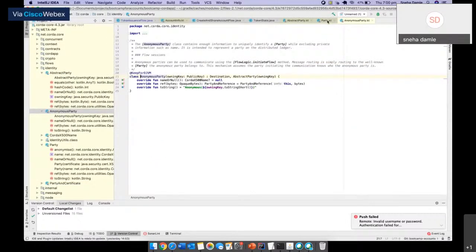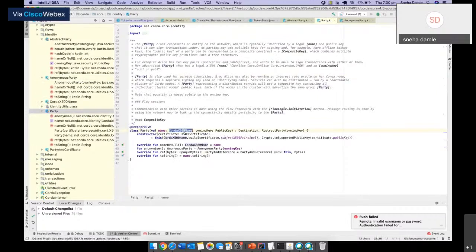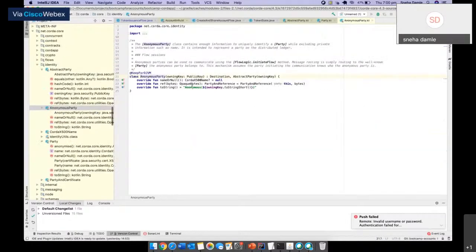So the party class has a Corda X500 name associated with it, along with a public key. So basically a party class has got two things: a public key and a Corda X500 name. And the anonymous party class has only one field, which is the public key.